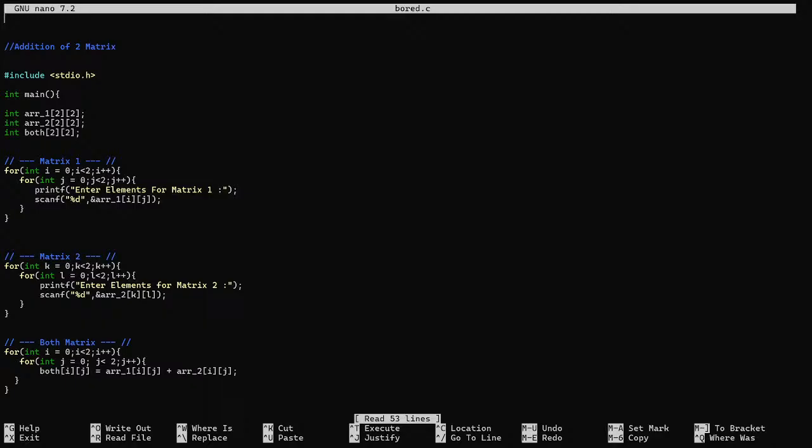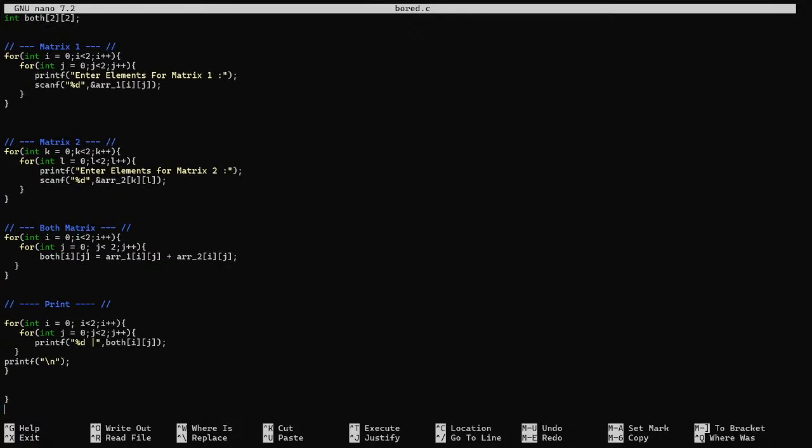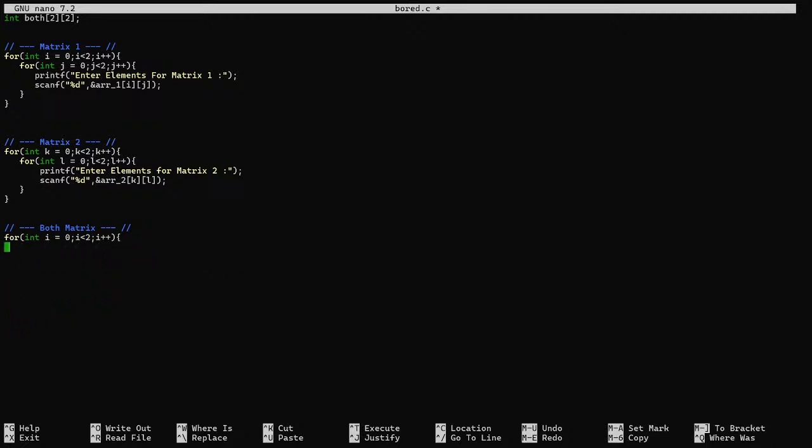So yeah, now we do a multiplication question. Multiplication of matrix by scalar. I'm gonna remove this.